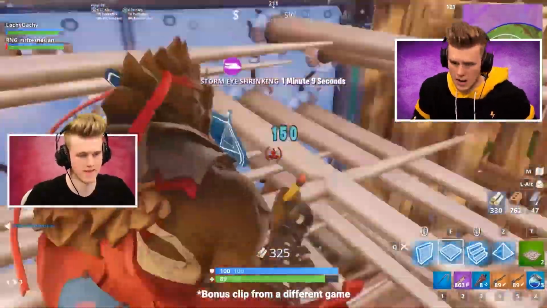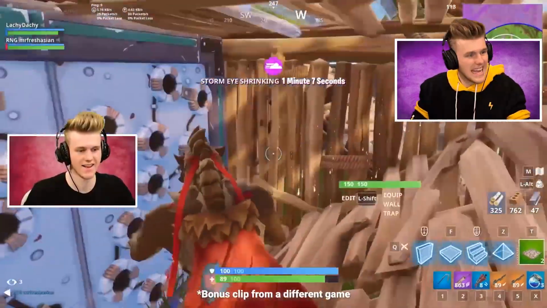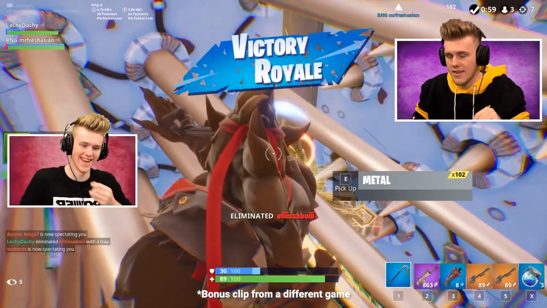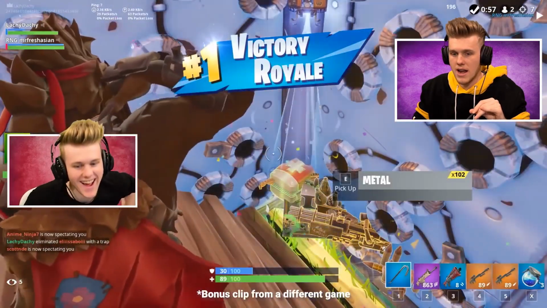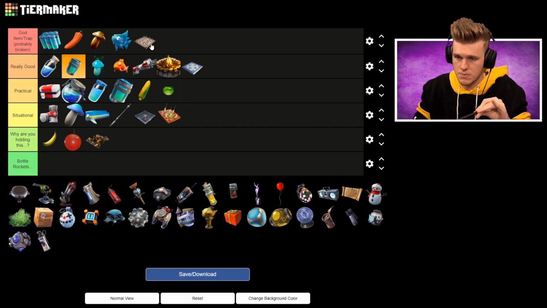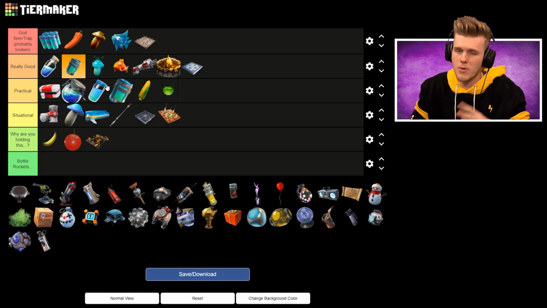Haven't seen it in a while. It's really hard to rank this one. It does 150 still. You're kidding me, dude. All right, that's cooked. I think if this was introduced into the game right now, with the skill of all the players, it would be a god item, because people would just trap people and get coned all the time.